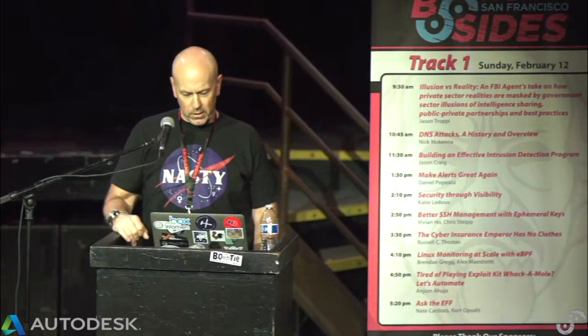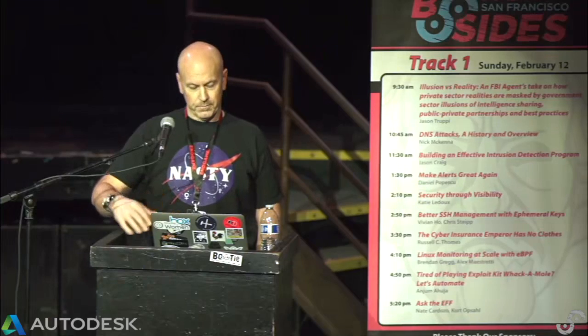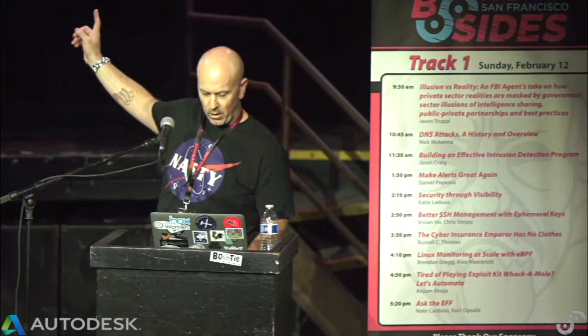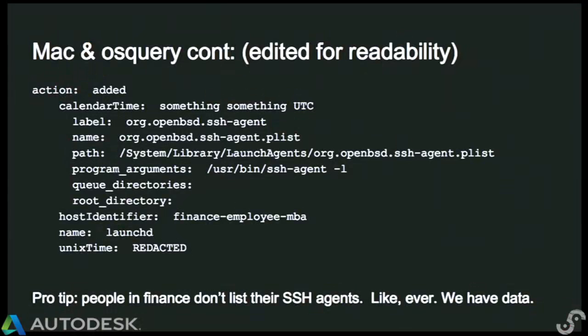Another output from osquery that was super helpful, again from this same exact thing, you will notice osquery has trapped someone typing ssh-agent -L. People in finance never do that. Never. Ever. And we have data to support that assertion. I'm guessing that you probably haven't had people in your finance department list their SSH agents either. You can extrapolate this out for other demographics of people too. That's a whole other talk itself in analytics and demographic cohort analysis, but it's another day.